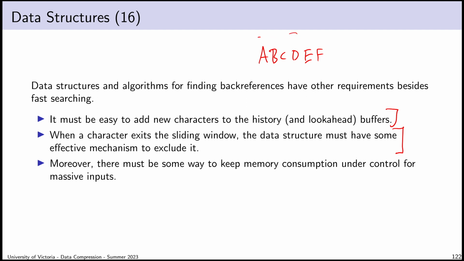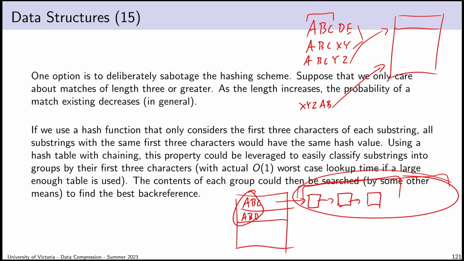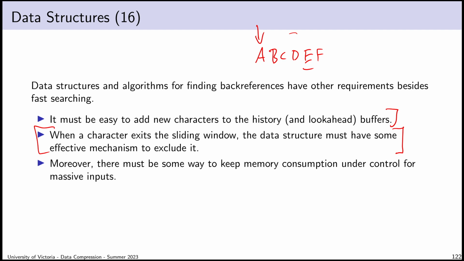I have to delete this from my history because the A is no longer available, because once I hit the E, my sliding window of size 3, the A has gotten stale, it has aged out of the sliding window. If I'm designing a clever data structure, I need some way of doing that quickly, of both finding the substring beginning with that character that's about to disappear and removing it from the data structure. Now, with the hash table, what I would do is just do a lookup, go into the bucket, and then delete that element of the list. But I have to do that myself. Otherwise, the table grows without bound, because as I compress more and more data, more substrings end up clogging up this data structure, even though I can never use them.